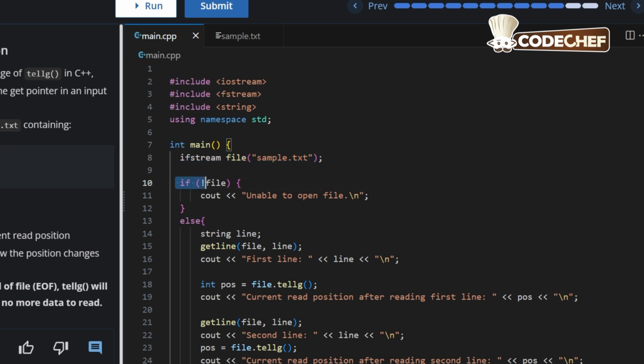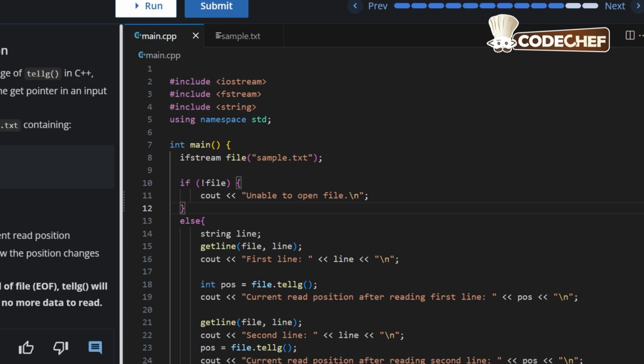If (!file), that means if a file named sample.txt does not exist, then cout << "Unable to open file\n"; and the if block closes.